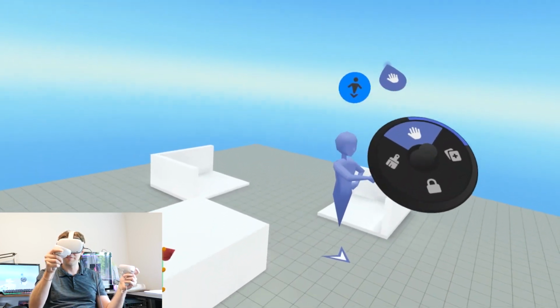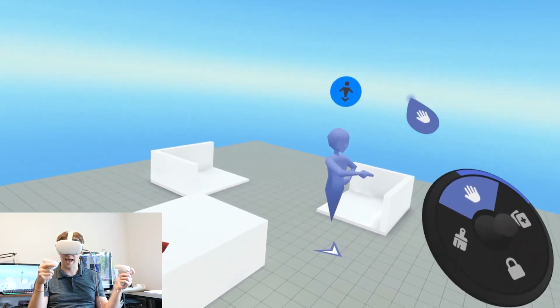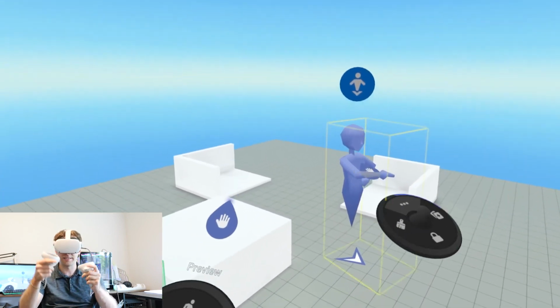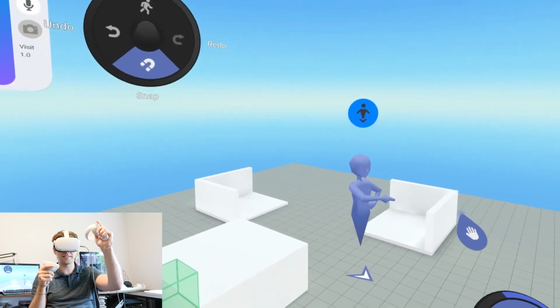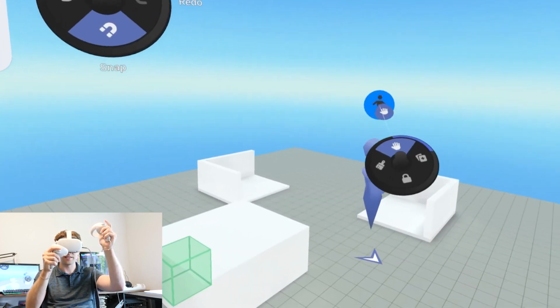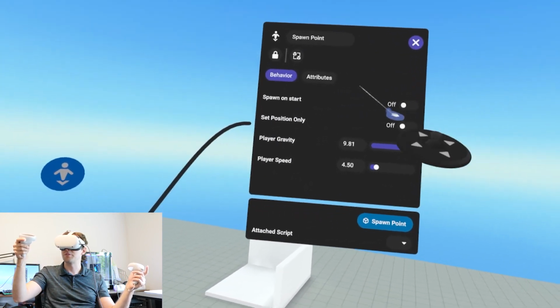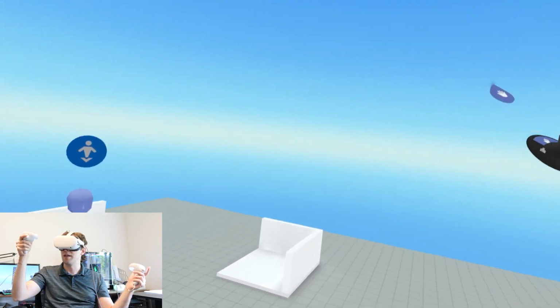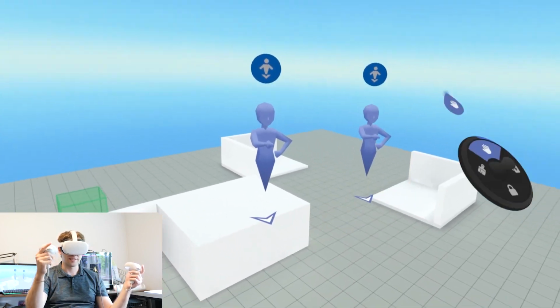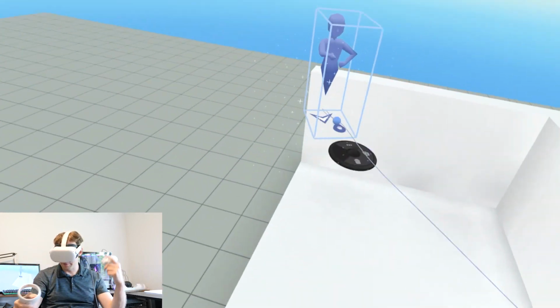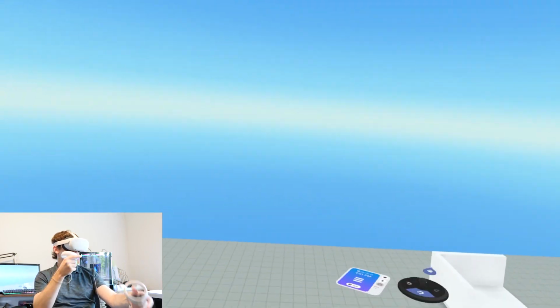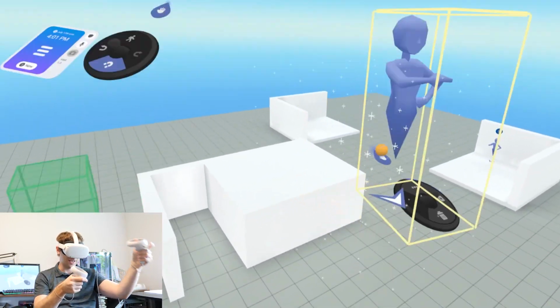And so actually, if you haven't seen this before, this comes out tagged sometimes. And if you click on it, it deselects it. So when it's selected, that's the one you'll spawn in at. And when it's unselected, that's not the one you'll spawn in at. And so from the properties panel, we also want to turn off spawn on start. So I'm going to quickly turn off spawn on start and then duplicate a second copy of this and then place these in the respective rooms. So here we go. I'm not making this perfect, but you get the idea.